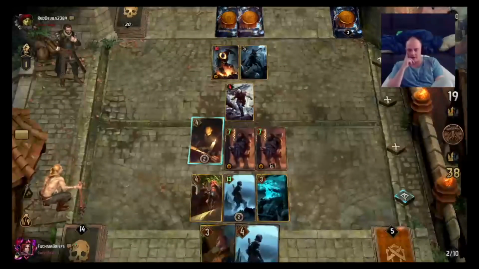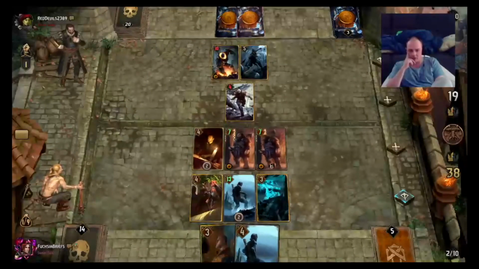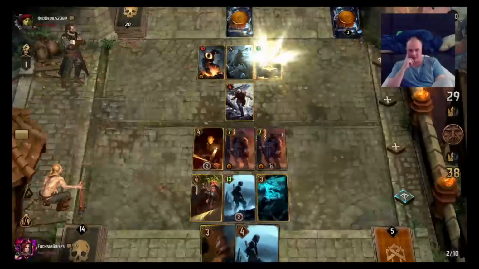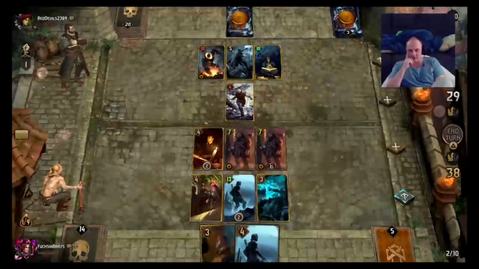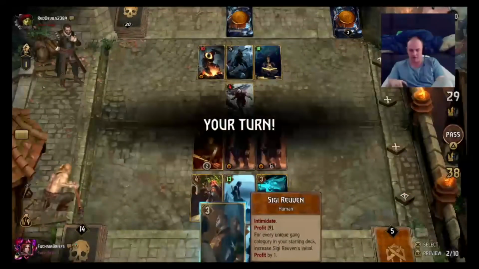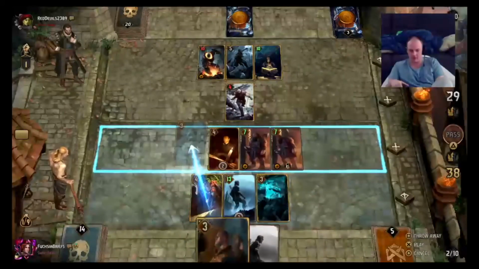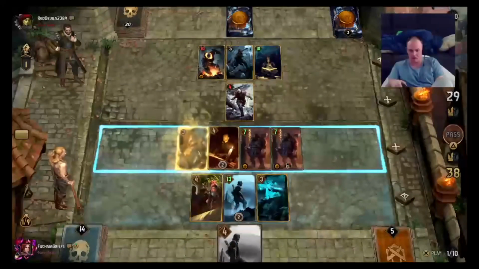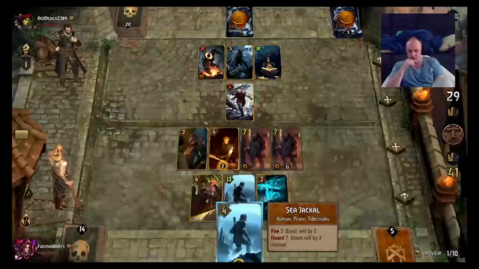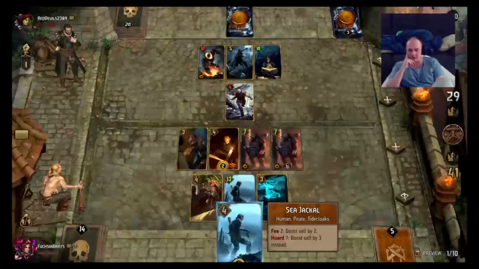So pretty far ahead. He's still got leader, of course, but that's a bit scary. Okay, so he doesn't have Vilgefortz in hand, which is very good. So let's get another full profit here with Siggy. We're going to save those coins for a final Sea Jackal play.